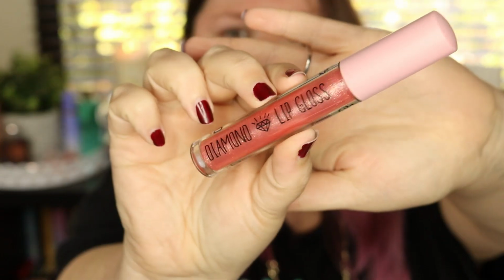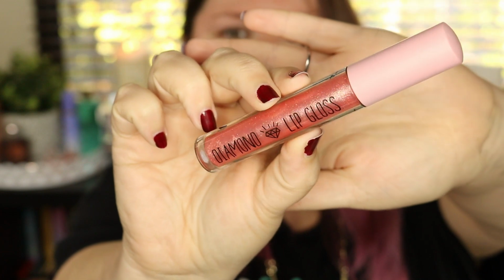I like something a little bit finer, micro glitter. You can just barely feel the glitter in this one. But that's not why I wouldn't wear it. It's just too much glitter. Maybe if I'm going for a very specific look, it would be nice. But I don't generally wear that on a daily basis. It doesn't look like there would be that much glitter in the tube, but whenever you apply it, it's just insane.